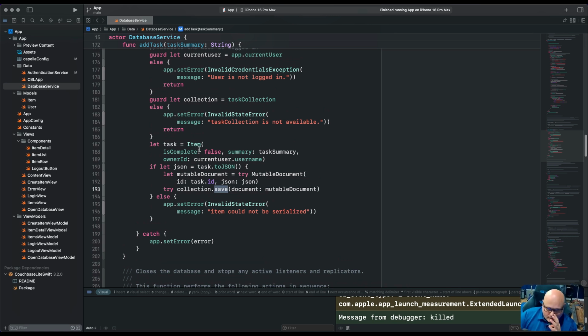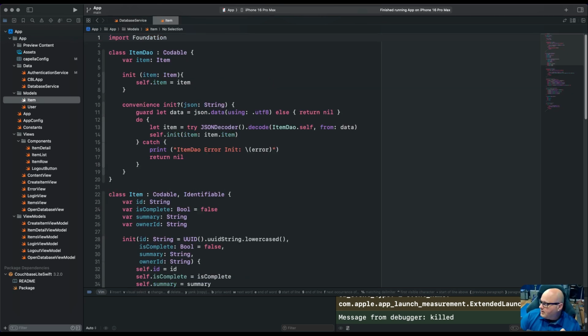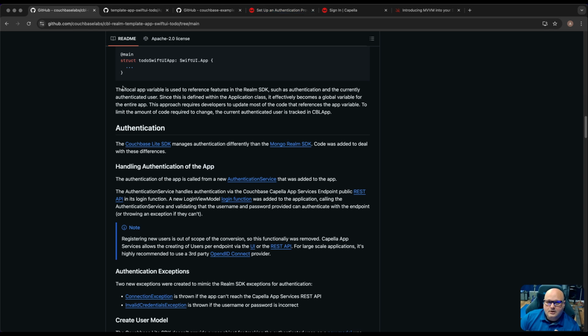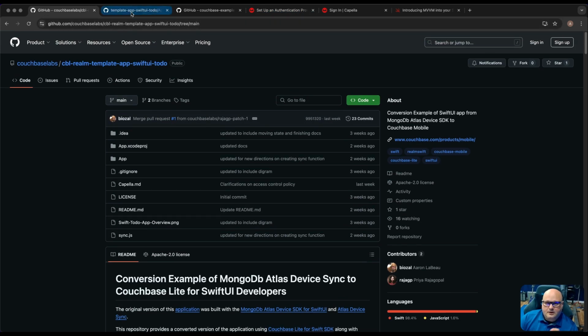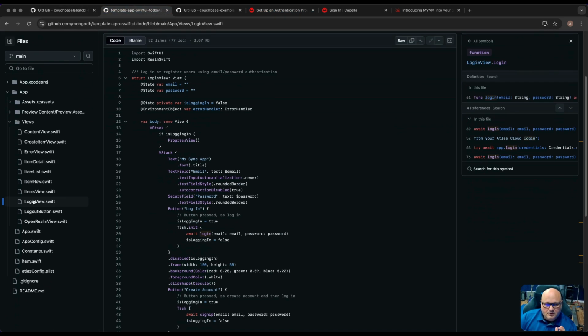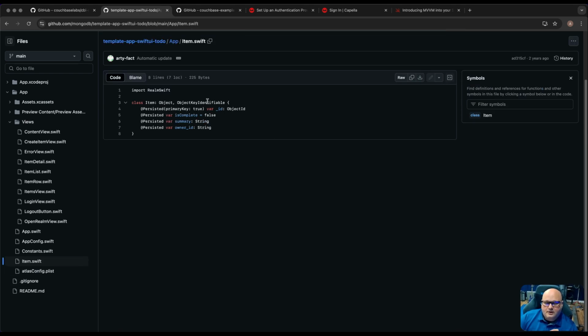Now, to start to talk about this, what changes do I need to make in the application to get this item to work? Well, quite a few, to tell you the truth. If we go look at Mongo's code real quick here, this is probably one of the biggest things that you'll have to understand: you're going to have to change out your model, right? So in here we have an item. An item, you'll see here, inherits from Object and ObjectKeyIdentifiable. And you can see here we have a bunch of macros in front of it that are doing certain things based on this persisted state. And this is part of the Mongo SDK, okay?